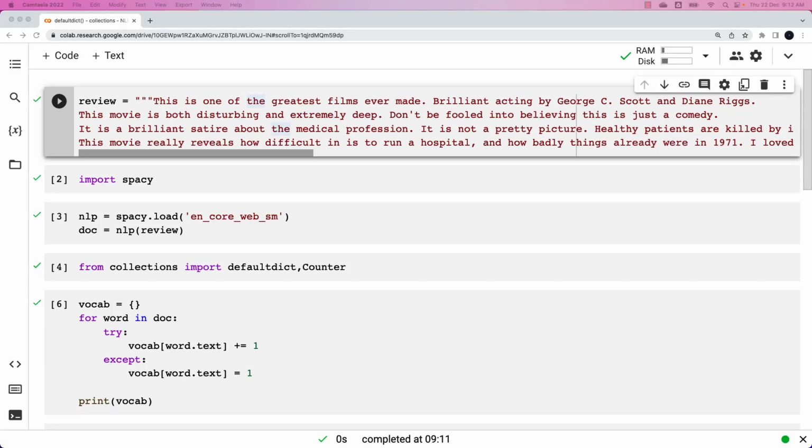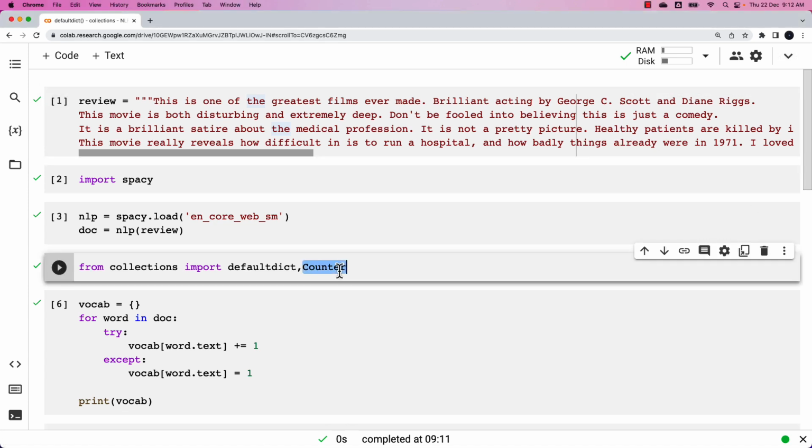Hey everyone, in this video, I'll talk about two interesting things that I found in Python, that is default dictionary and the counter. Now, this has its application in NLP, but it's not just limited to NLP, it can be applied anywhere. So, it's very important that you understand how it actually works so that when you're writing the code in Python programming language, you can make an efficient way when you're writing the code.